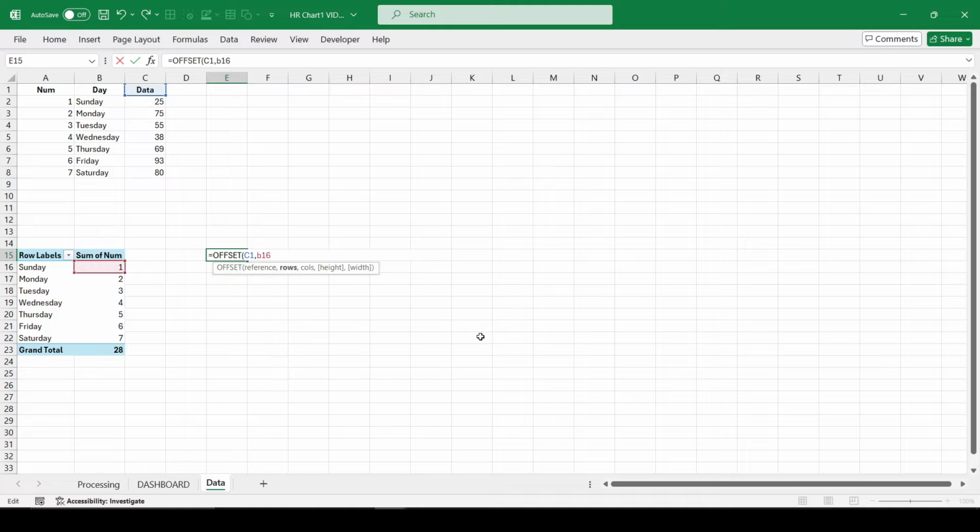All references in the arguments should be absolute since we will use the formula in the named range later.